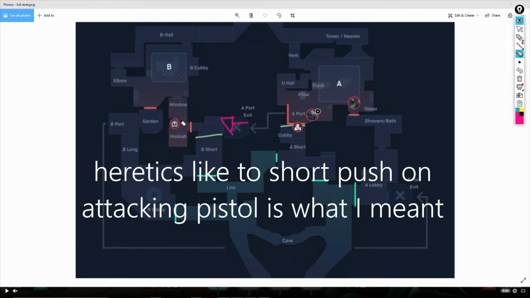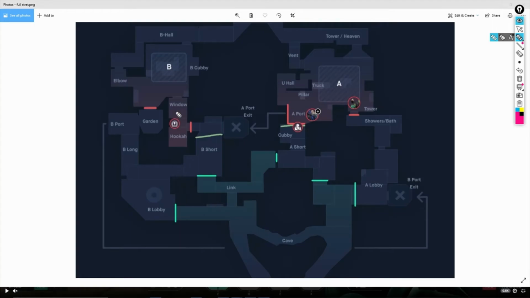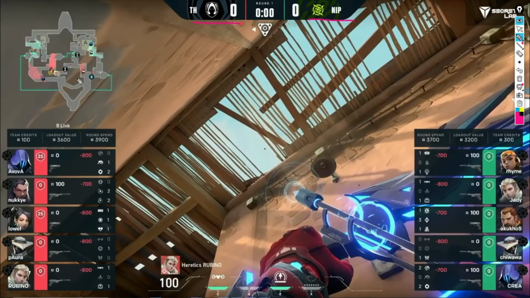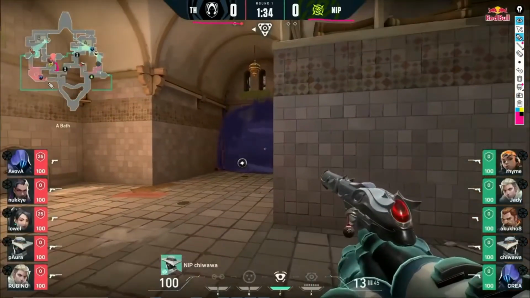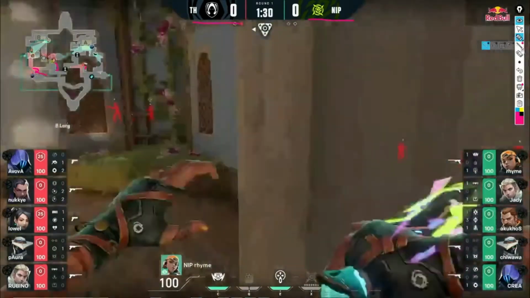So I'm just going to demonstrate this by going through the last 3 games in which Heretics have played Bind. So here we are in the Heretics vs Snip game, which was a great game. I really recommend you go watch it. But what we're going to see here is that at the beginning of the round, Heretics go 2 up short, and then they're going to go 2 long, and they have the Cypher player to hold.